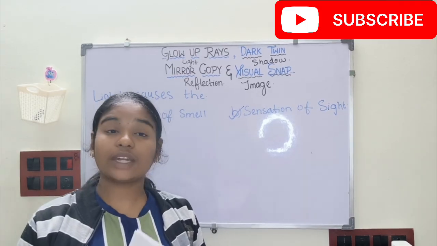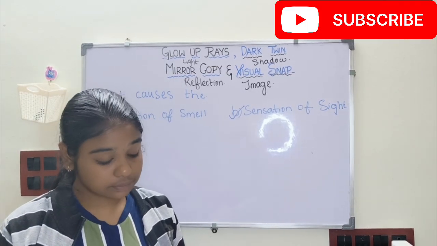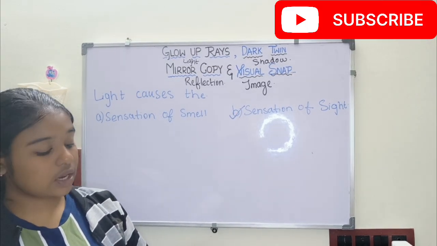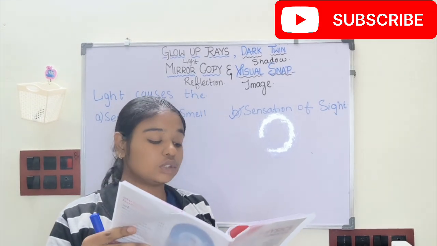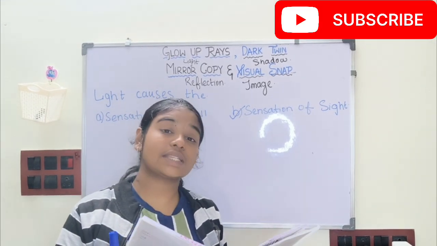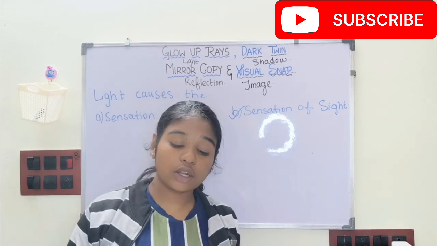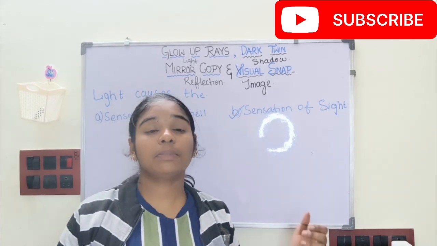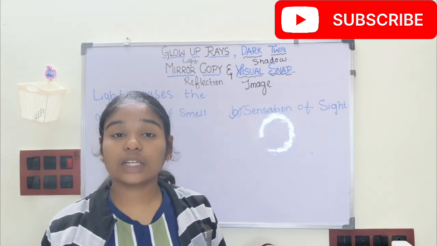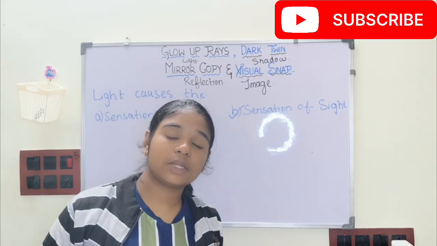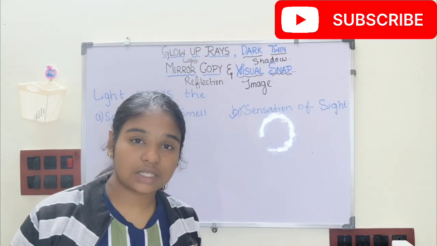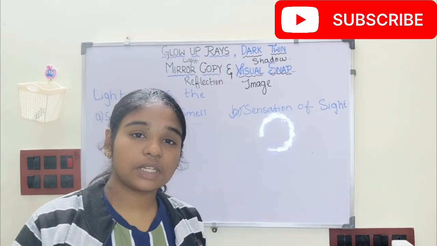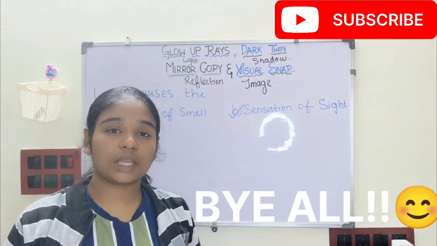Okay? So what did we learn in this chapter today? Today we learned what is light, the sources of light, what is a self-luminous body, non-luminous body, what is a medium, the optical medium, homogeneous medium, heterogeneous medium, and the different types of media, that is transparent, translucent and opaque.